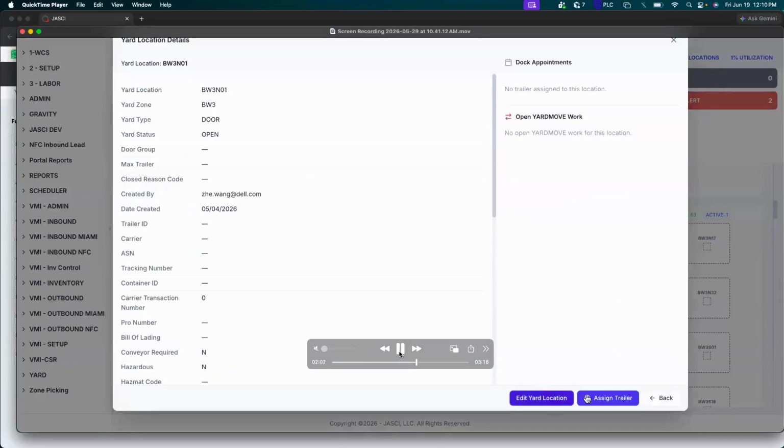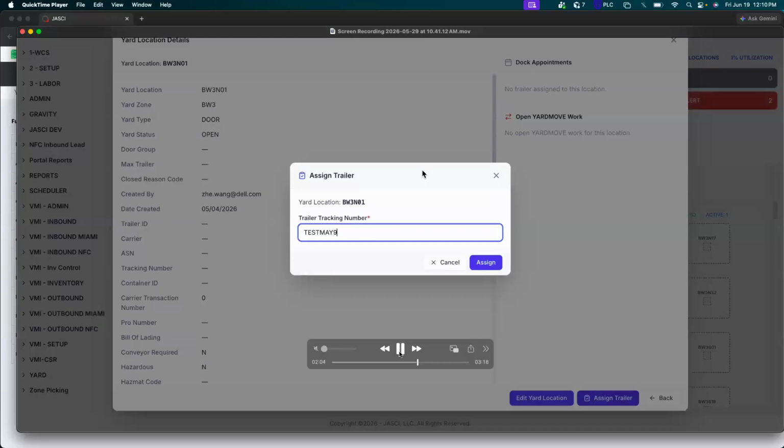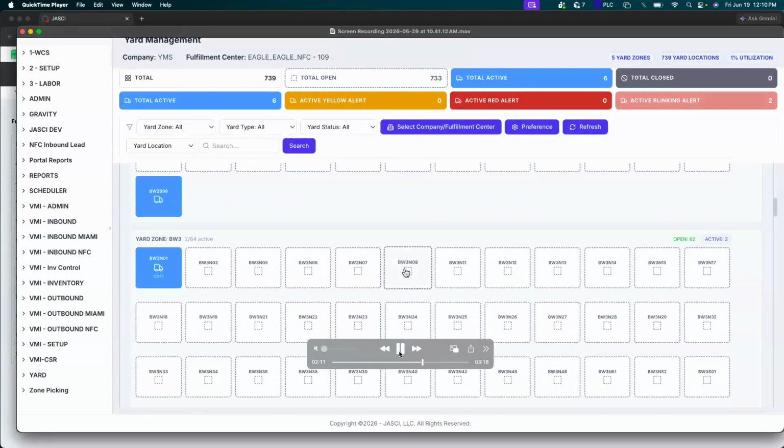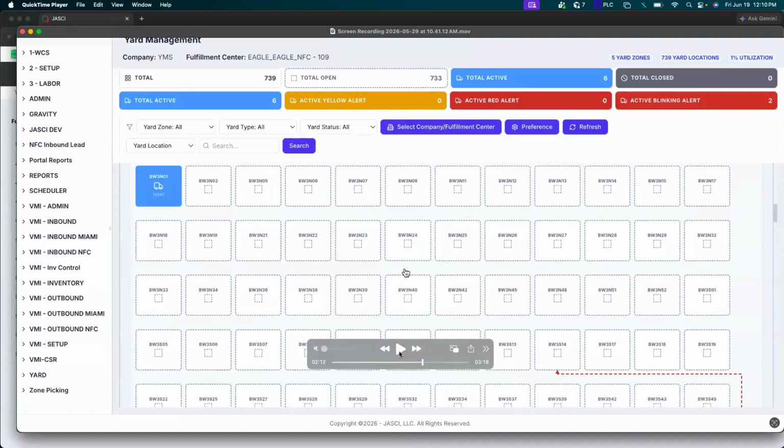But here's how you can use this yard manager to click and drag, or click and enter that you want to assign a trailer or edit the yard location. So here we're going to assign that new trailer that just came in to a yard location. Now, this customer in particular, they do the assigning of the yard location after the check-in because they have their own internal drivers that will go and move it from the main area that they checked it into to its actual yard location. And the drivers that drop off those trailers, they'll end up leaving. Most of the time, they'll leave with an outbound trailer that they're picking up.